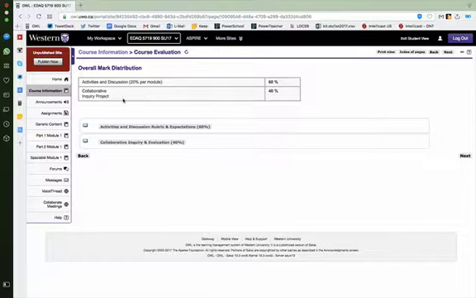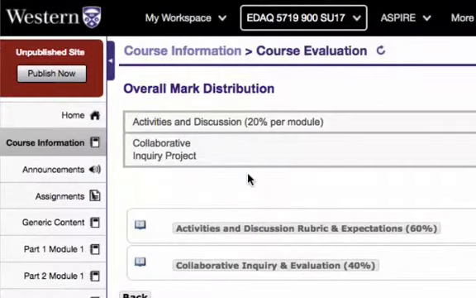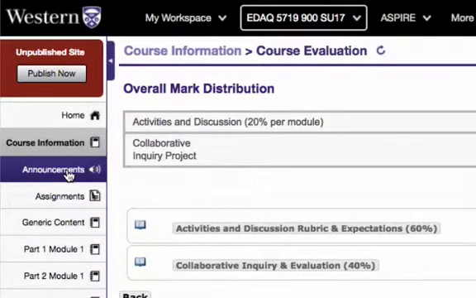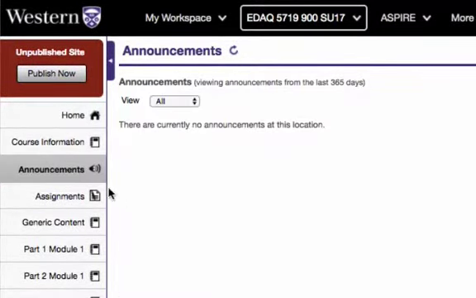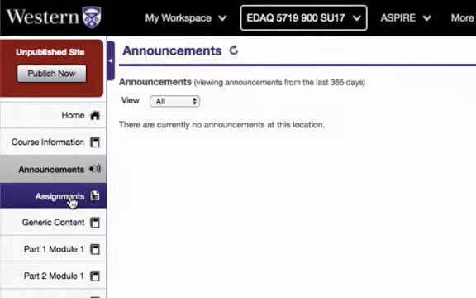The collaborative inquiry project is worth 40% of your grade. I'll give you more details on that in the next few days, but suffice it to say that's the major project of the course. And there's a couple pieces of that we'll give you an overview of. I've included this time around a link to announcements. If you want to see past announcements, you can click here and you'll see a menu of all the announcements throughout the course. For the most part, if you're on regularly, you're going to see them in the upper right-hand corner of the home page when you log in.